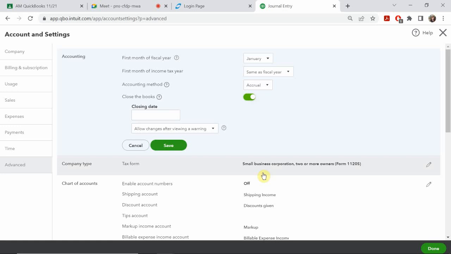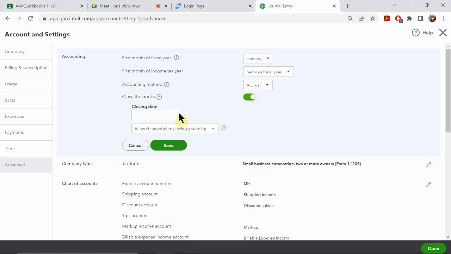That's why in the very beginning, when we went through the whole interview, you need to make sure you are the admin or the bookkeeper/accountant, because then you will have full access to everything that you need to see in QuickBooks. And then you can create those other users to facilitate certain sections of your QuickBooks.